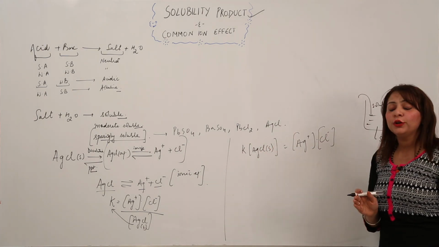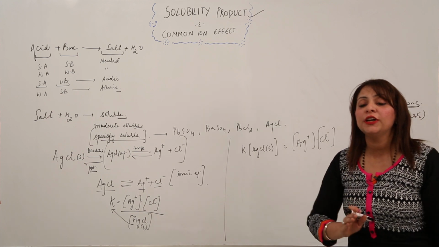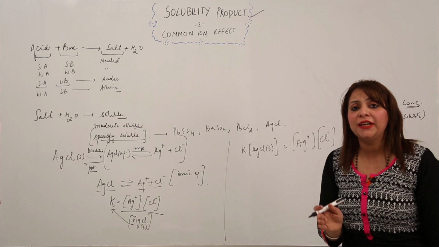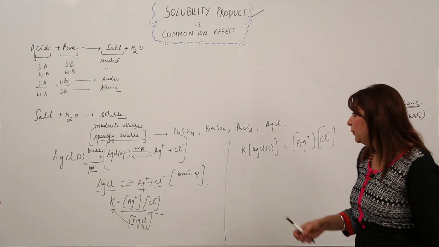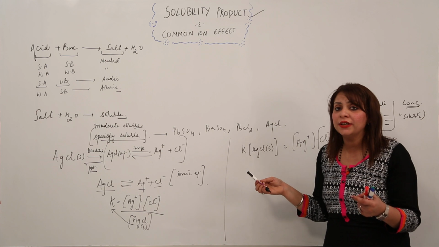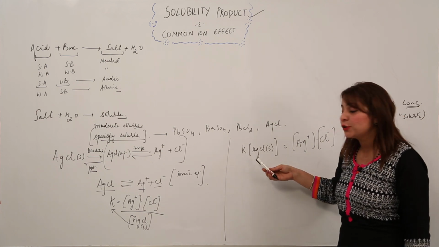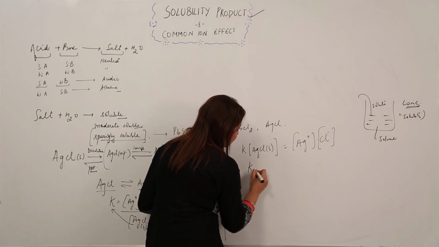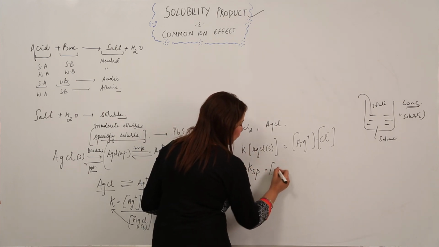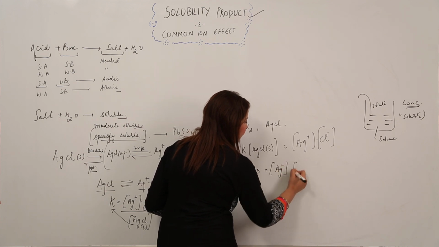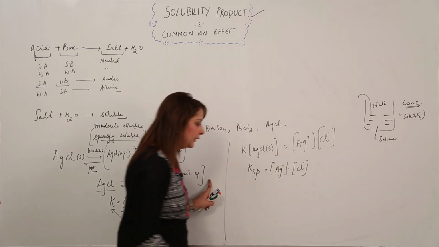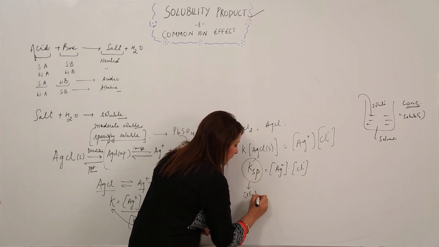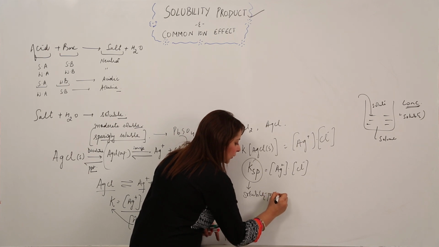As I've told you while we were studying the characteristics of the equilibrium constant, for the pure solid and for the pure liquid, we take the concentration as 1, right? So in this AgCl concentration is not changing, so it is constant. So we can take it as 1. So K multiplied with AgCl gives rise to Ksp is equal to [Ag+][Cl-], right? So what is this Ksp? Ksp indicates the solubility product.